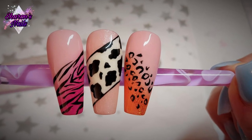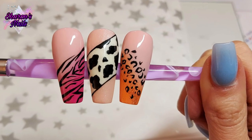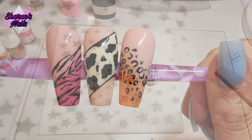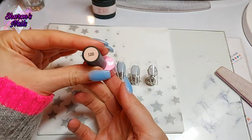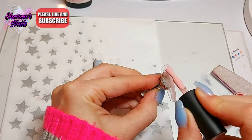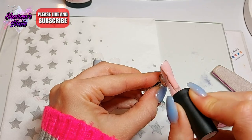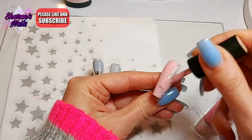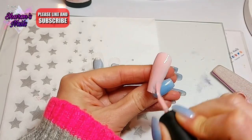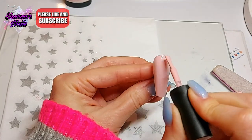This is another Glitter Girls collaboration, and this time we did some animal print nail designs. I was really unsure about this one, but I was so happy with the way it turned out and I really enjoyed it. It gave me a lot of practice doing some freehand work because I painted all the animal print myself, so I was super proud. And I got to use my Natalie Mugridge detailer brush, and I'm getting used to it, so I'm really pleased about that. So I love this set.